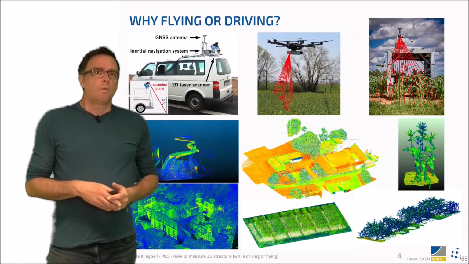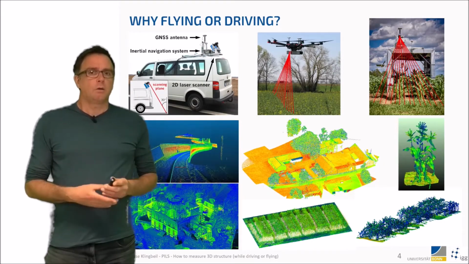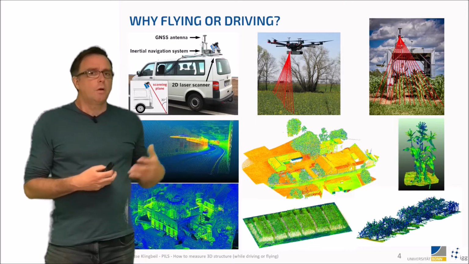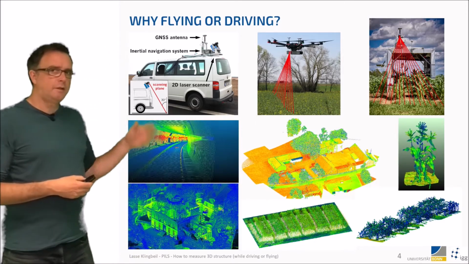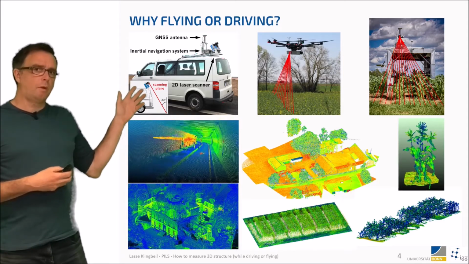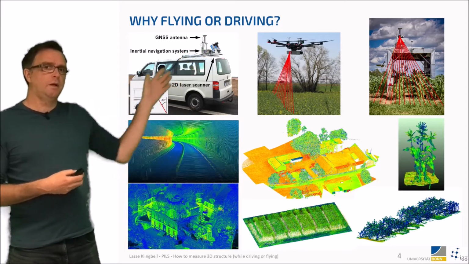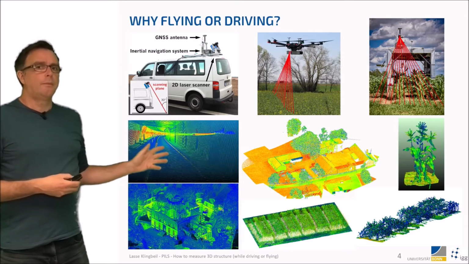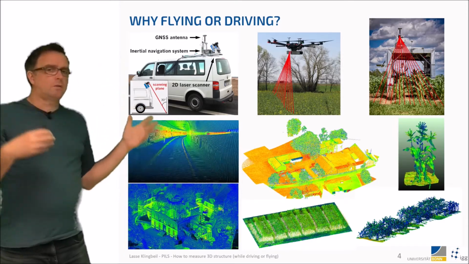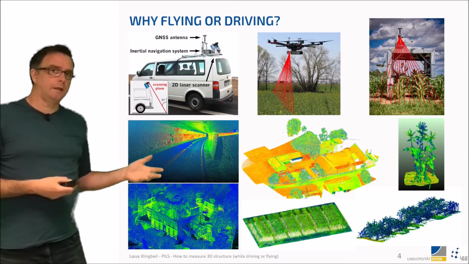Why am I also talking about flying or driving? We often generate those point clouds with mobile systems. So we have this example here of a mobile mapping bus where we have a sensor system here. We drive through the city, here the example of the Geodesy tunnel, and then we measure our surroundings in 3D.